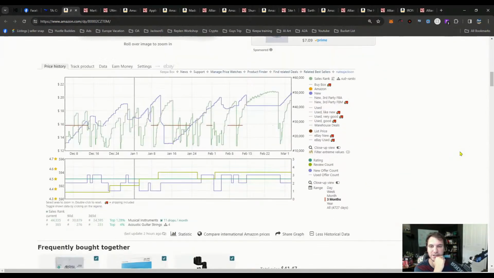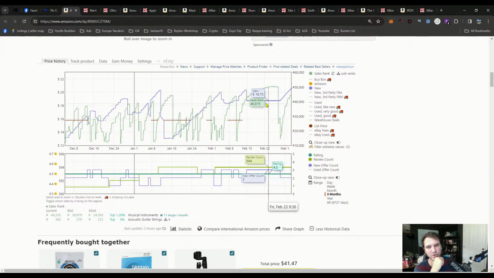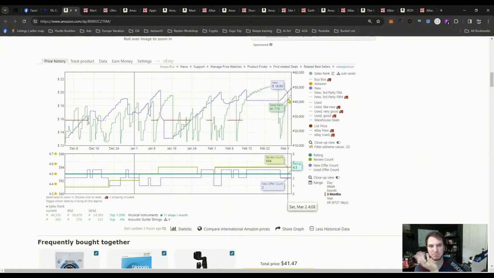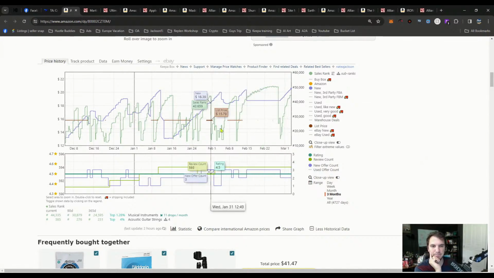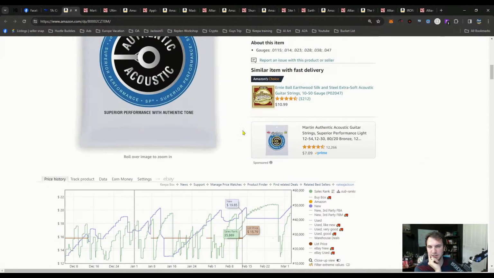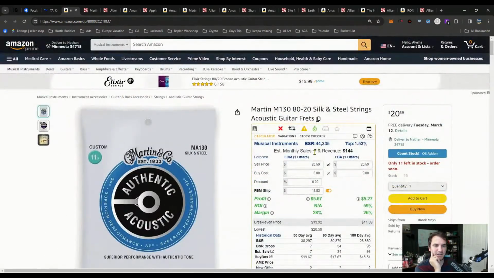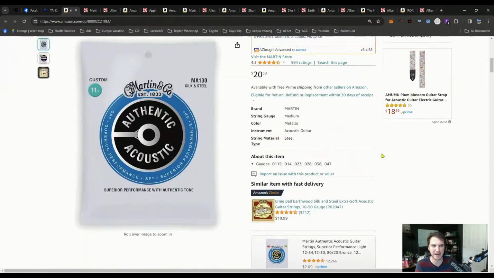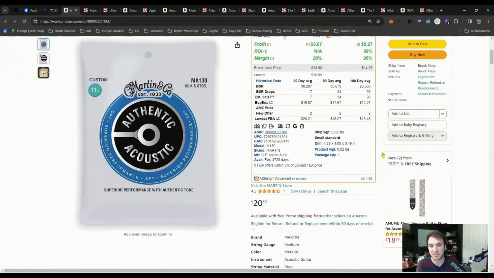All right, now let's check how much it's selling. Not super fast. It's sold, let's say in February, we're going to guesstimate it sold about 1, 2, 3, 4, 5, 6, 7, maybe 8 times since February 1st. So not the fastest seller. And this is agreeing with my guesstimation, which is always nice. So 7 or 8 times per month. I think that's reasonably accurate. So like twice a week.